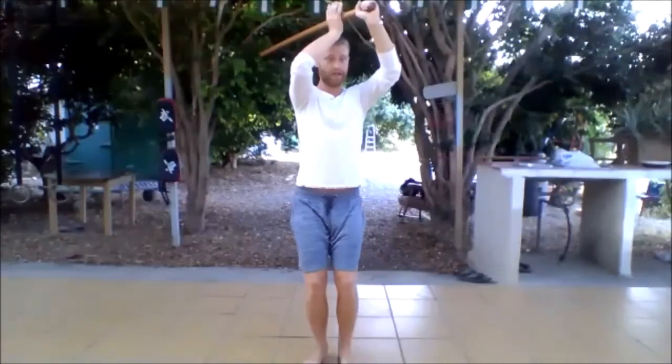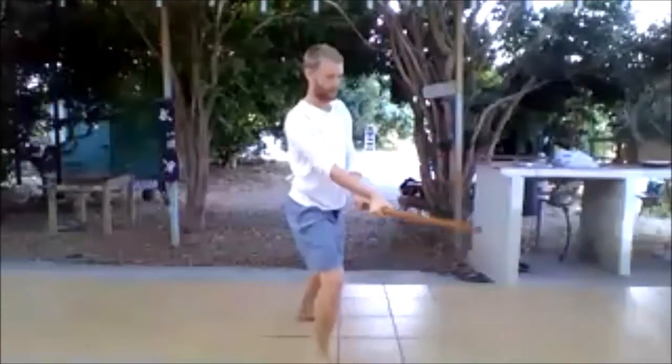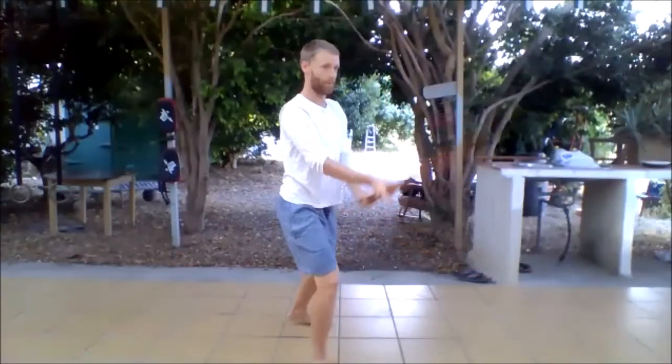So really the cut, this movement is all directed through the hip work, but not through the hands doing something. So in this case, it's not the arms doing something going around. It's really a sense of finding the center, find the top of the head, and then just swing the hips down. Hips, hips. So in this case, the arms really do very little. All the motion's really coming from the hips.